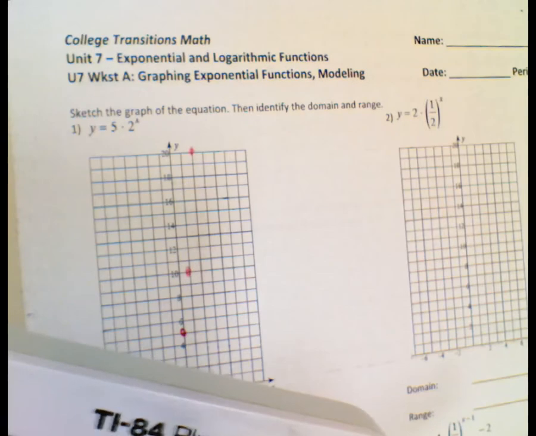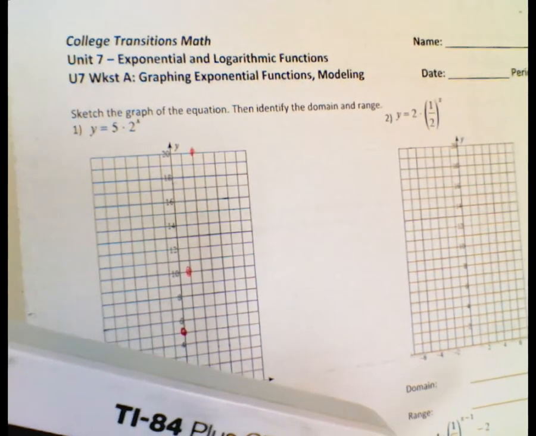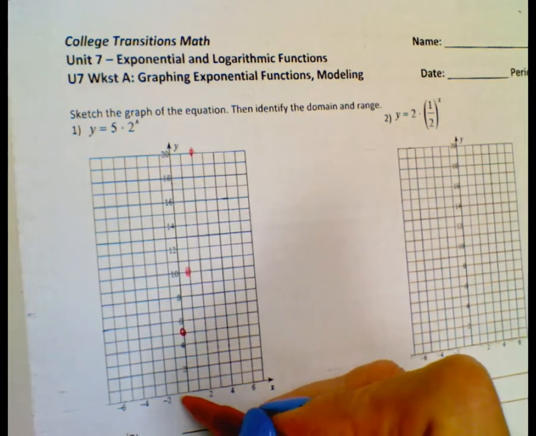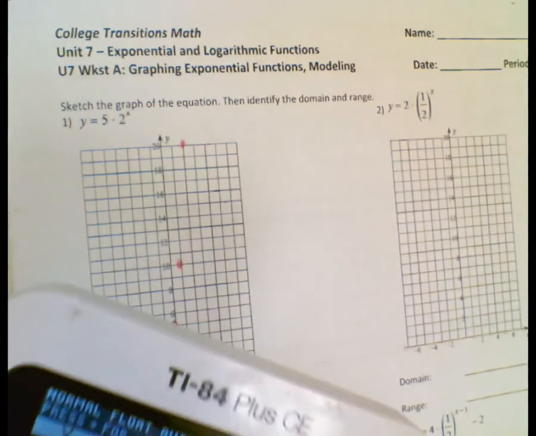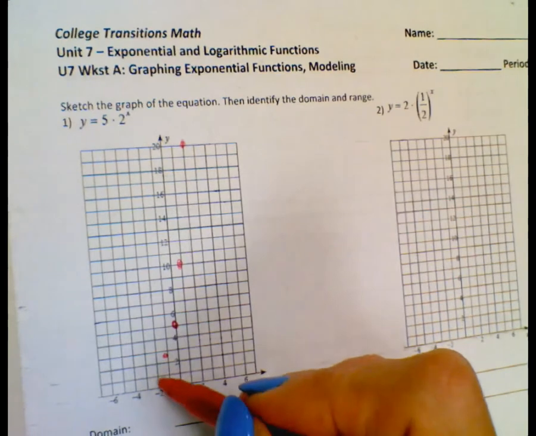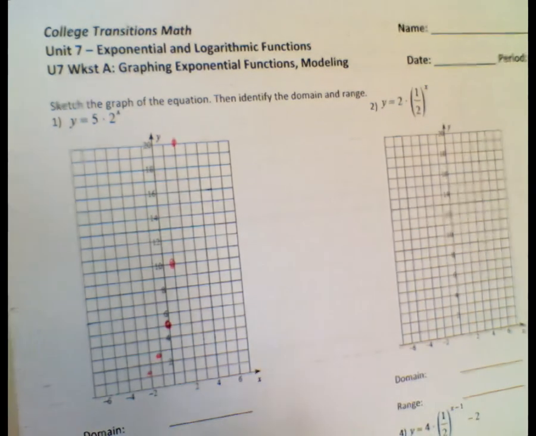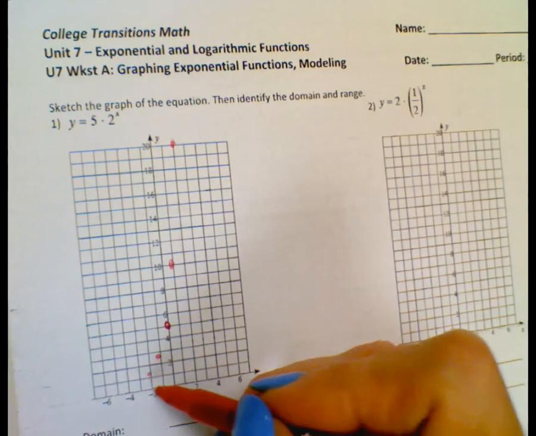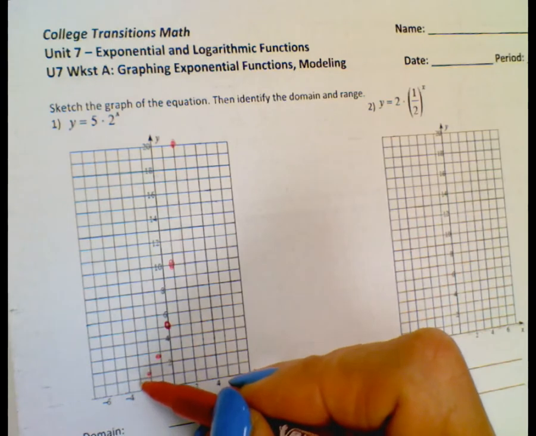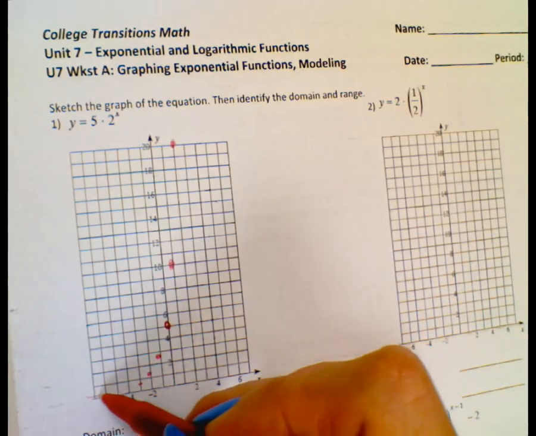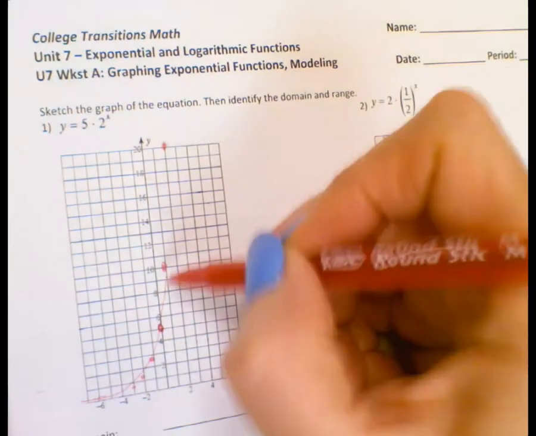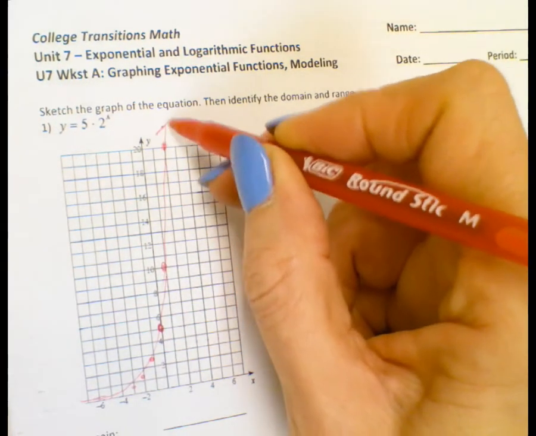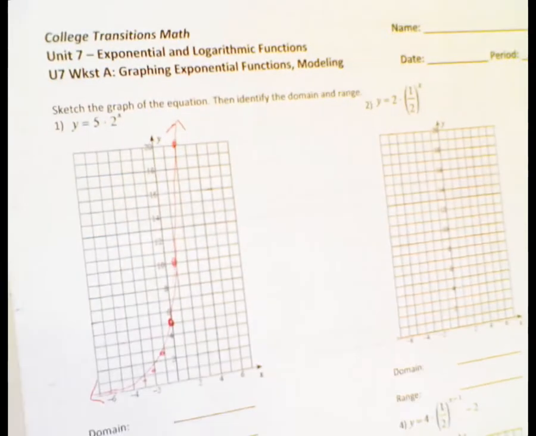So let's look at the negatives. We have negative 1, 2.5. Negative 1, 2.5. It's right there. Let's see what negative 2 looks like. Negative 2, 1.25. That's good. Let's get one more. Negative 3, 0.625. So this is what it's going to look like. We're going to make sure we hit all these points here. Put an arrow there. Put an arrow there.